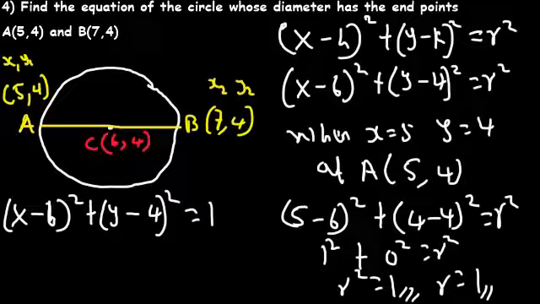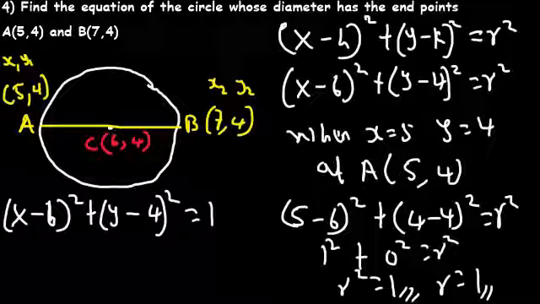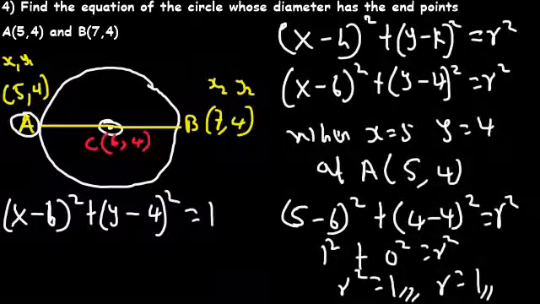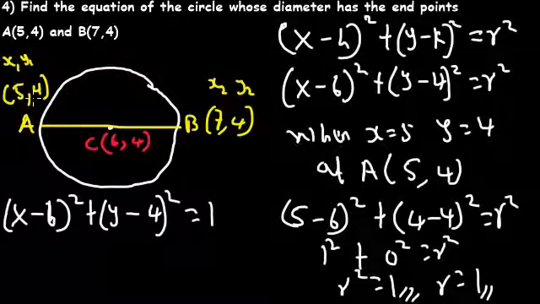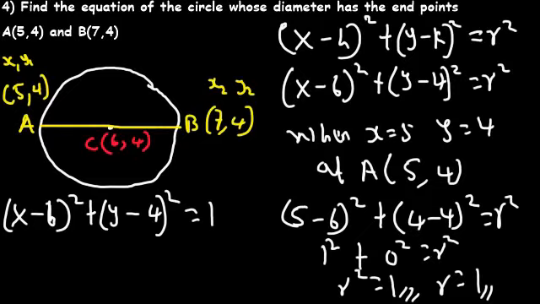For those that might be wondering, why did I use this approach to find the radius? There's another way in which you can find the radius. You can just find the distance between the center and B. That will give you the radius. Similarly, the distance between A and C will also give you the radius. Regardless, you end up with the same answer. And that's it. On to example number 5.